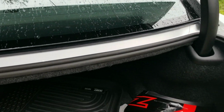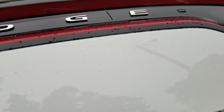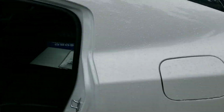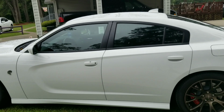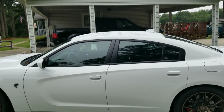My helmet, some shoes I need to give back. You know, my cleaning supplies. That's as dirty as my trunk is gonna get. But anyway, trunk space is immaculate. Rear seat space, ridiculous. It's the same as the 6.4, man. It's the same as any other charger. They're all the same size inside, so there's nothing new for anyone. But that's just one of the many reasons I stuck with a charger.